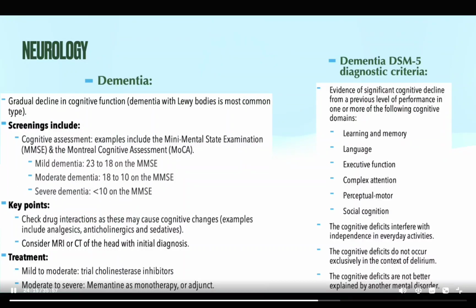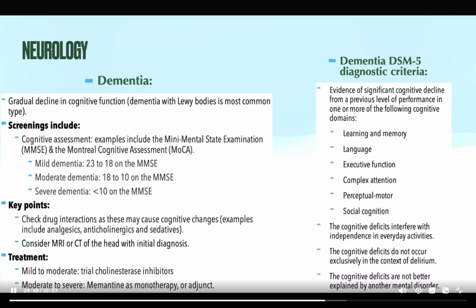All right, so we're going to switch it up again, and this time we're going to talk about dementia. So dementia is a gradual decline in cognitive function. It's most commonly caused by Alzheimer's disease. If cognitive dysfunction is observed or reported, generally either by the patient's family or those closest to them, then they absolutely should be evaluated for dementia. Patients are not going to come in complaining that they are concerned they have dementia. It's going to be the ones that are closest to them that are picking up on these signs and symptoms.